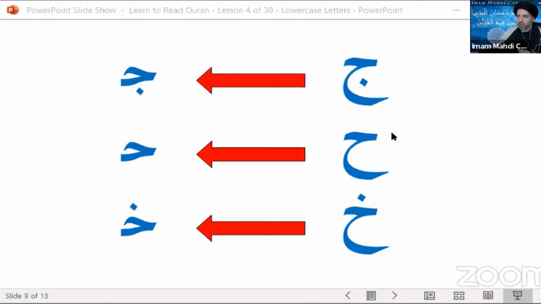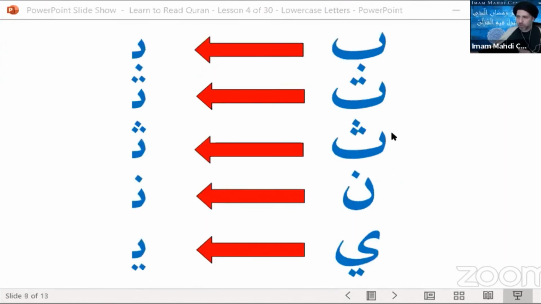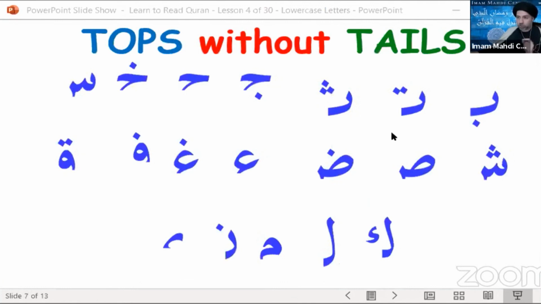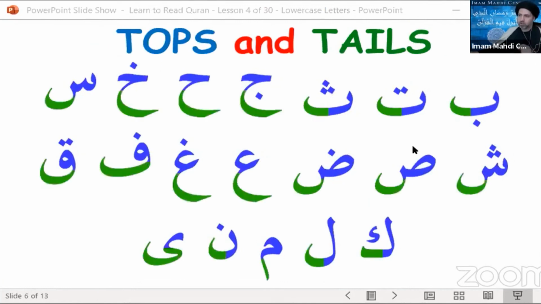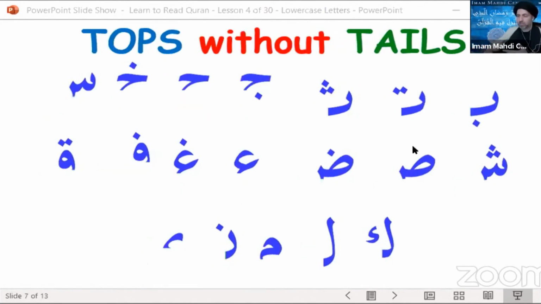So just as when you practiced the capital letters, you got a piece of paper and a pencil or pen, and you practiced them by tracing the letters and writing them down, you should do the same with the lowercase letters. Get a chart of the Arabic alphabet and trace the capital letters, trace the lowercase letters, and then practice writing them yourself. And as you write each one, say out loud the name of the letter that you're writing. So if you're writing this lowercase of the Ba, you say Ba as you write it. This way, it's going to stay in your mind.